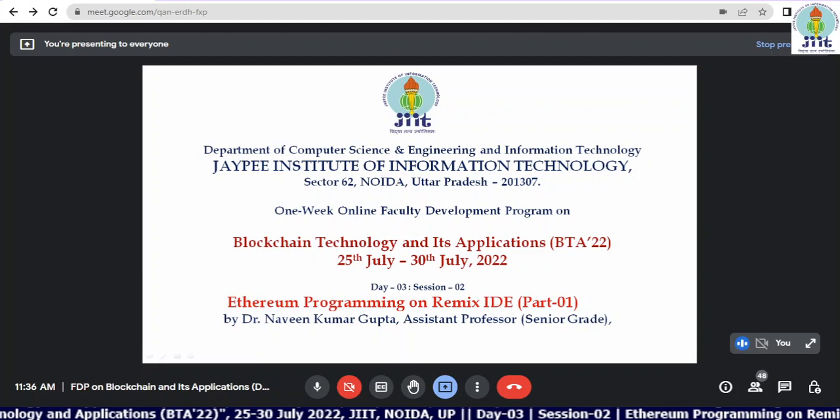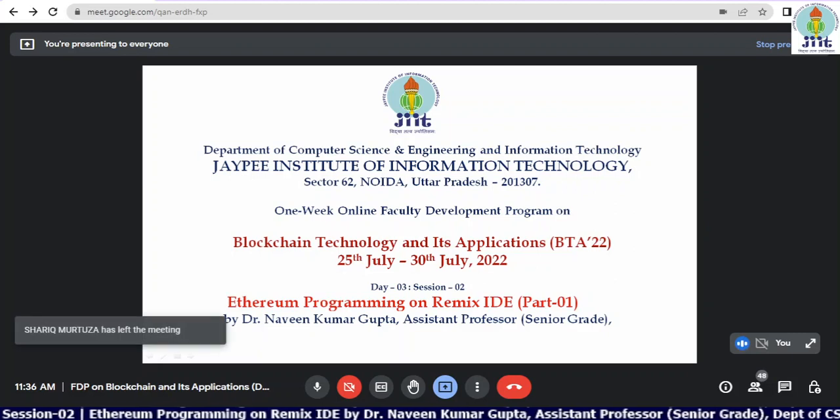The topic of the speaker is Ethereum Programming on Remix IDE by Dr. Naveen Kumar Gupta, Assistant Professor, Senior Grade, Department of CSE and IT, JIIT Noida. Dr. Naveen Kumar Gupta is currently working as Assistant Professor in JIIT Noida.